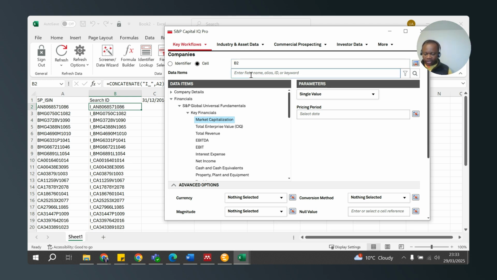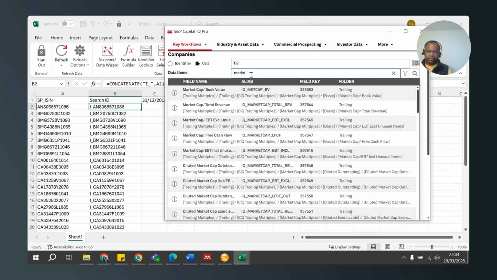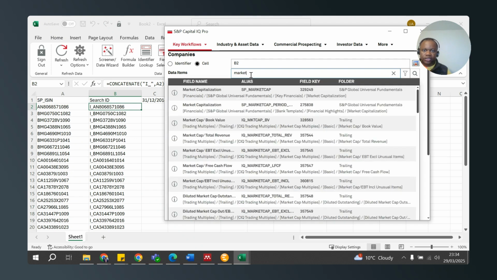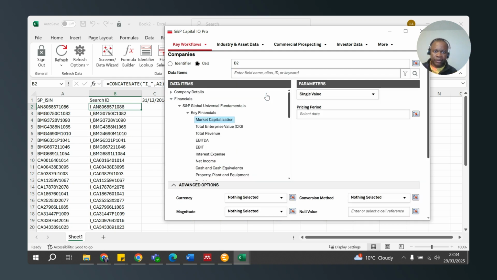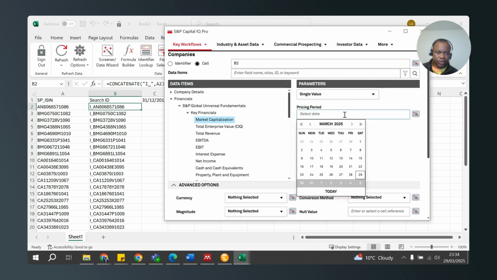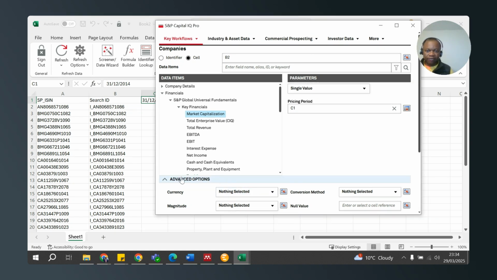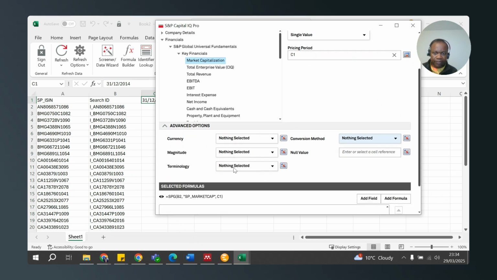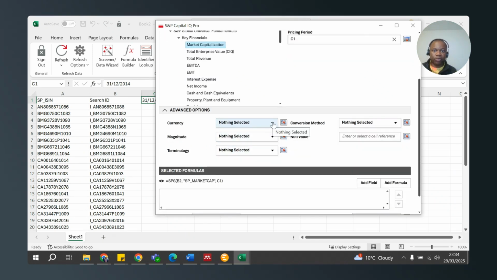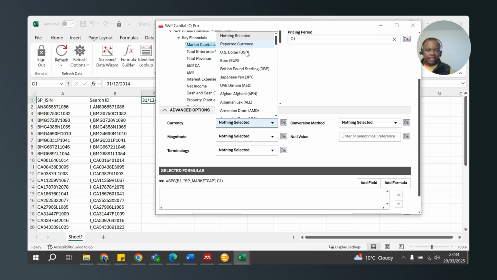So I searched market capitalization earlier, but if it's not coming up, you can just search market capitalization. Okay, so market cap. Okay, and then period, single period, and then for date, you have the date selected already, specified in your Excel. So you come here and then pick the dates here. Okay, so it's important as well to make sure under advanced settings you select the currency. This is particularly important to make sure that where you have multiple listings, you're picking the same currency for all of your data sets. Okay, so in this particular demo, I will be using USD.